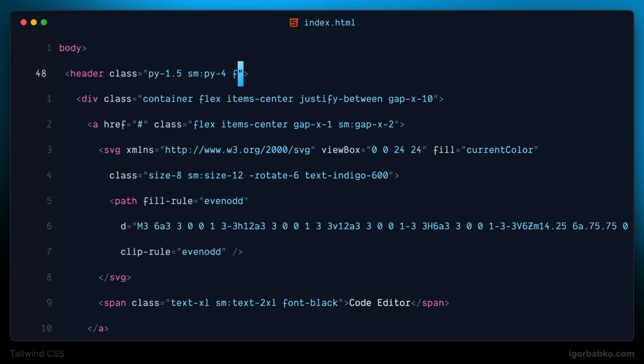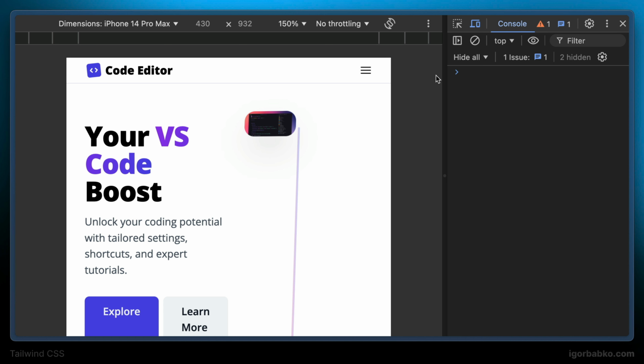The header will be fixed at the very top. And just to make this header stretch all the way from the left to the right of the screen, I'm going to use inset-x-0 class. And starting from bigger screens, the header will be static, meaning that it will be fixed only on mobile devices. Then I will increase the z-index just to have this header on top of all other elements on the page. The background color will be white, and then I will add a border at the bottom, and this border should disappear on bigger screens. Alright, cool, the mobile header starts looking better.